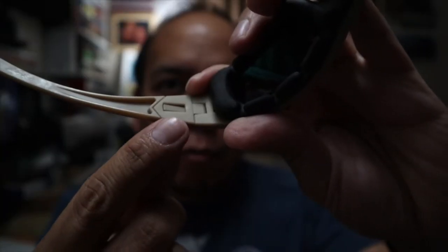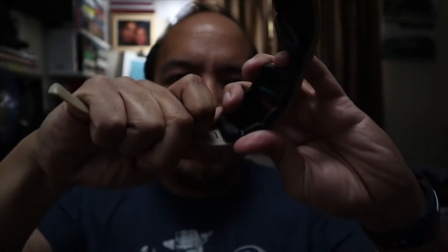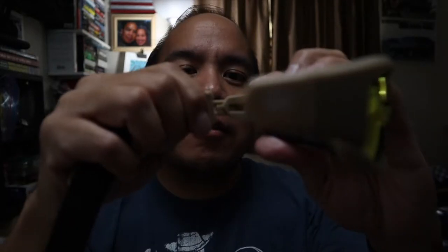These dog straps turn the shooting glasses into a pair of shooting goggles. To switch over to goggle mode, it's really simple: take them off your face, find this tab right here, push in and pull out the arm, repeat the process on the other side, then just pop it in and now you've got a pair of shooting goggles.